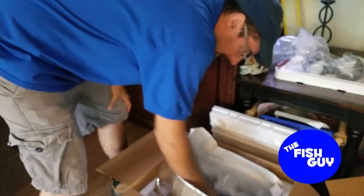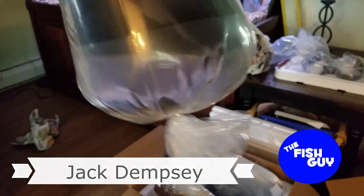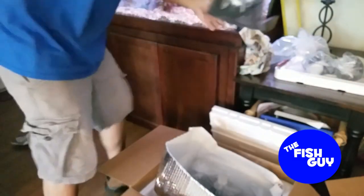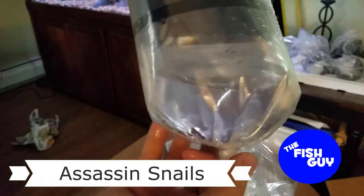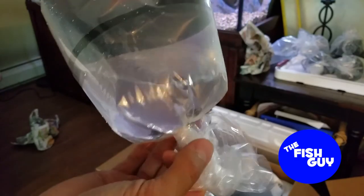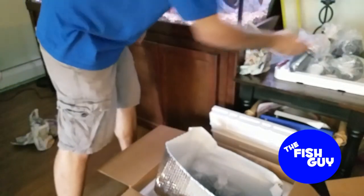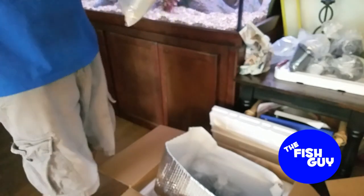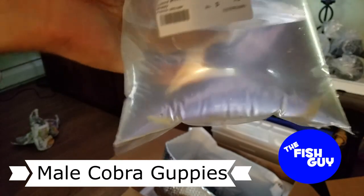Got some Jack Dempseys. I only technically needed one for a client, but I had to buy three — that was the minimum. So I've got a couple of extra small Jack Dempseys kicking around. These are some assassin snails — really cool. I actually hope to breed them in one of my basement setups. People always end up with those nuisance plant snails, and assassin snails are a great way to take care of them without needing a specialty fish that might go after your other delicate fish. They're supposed to breed pretty easily and will eat any kind of sinking pelleted food. These are some cobra guppies — mixed males to go with the females.